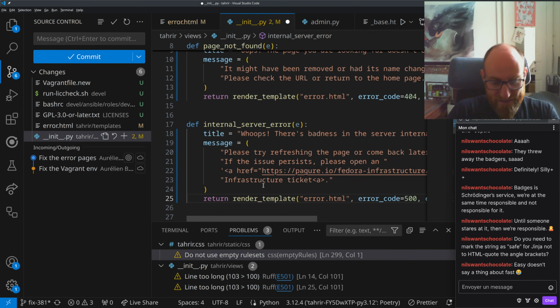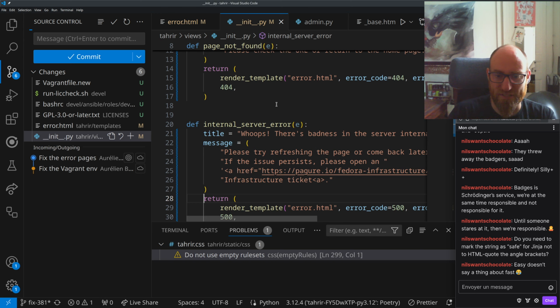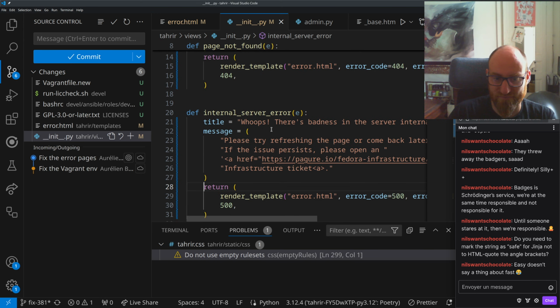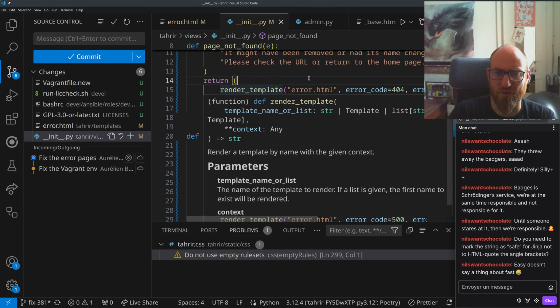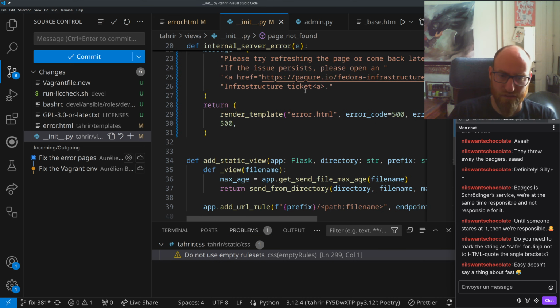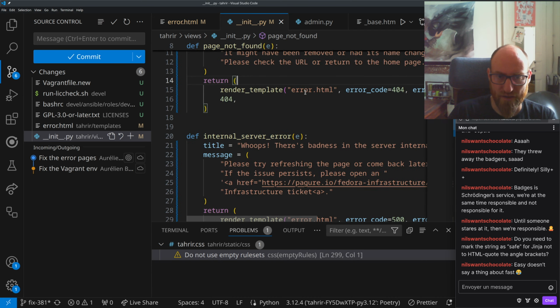Let's not be lazy and do that properly. Okay. That's actually not correct. Well, I mean, yes, it is a tuple, but yeah. Okay, I guess that works.